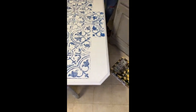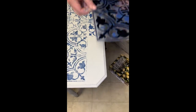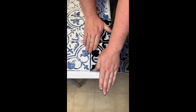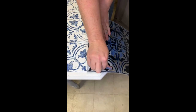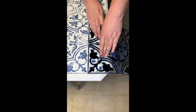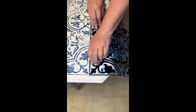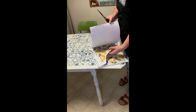Good idea. All right, so I stamped this side. I've still got wet paint on that side, so I'm just going to flip it over to that side and do right here. Going to line up there, line up here. Make sure I line up the bottom. Hold it with one hand. No shifting. And I'm just letting the edge of it hang off the table. That's going to give me my edge. Voila!